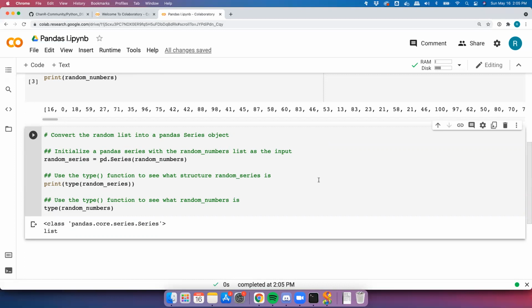And what we're doing here is creating an object using that class, and you're passing in some input to initialize what we call the object. So when we do that, the object is of the type of that class. That's why instead of seeing a list, you actually see pandas.core.series.Series.